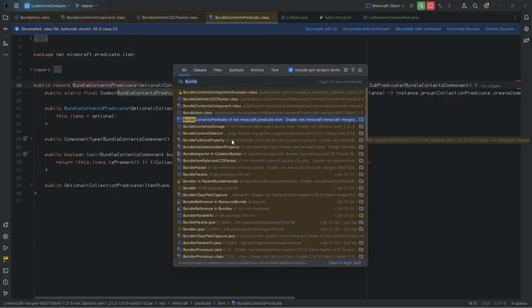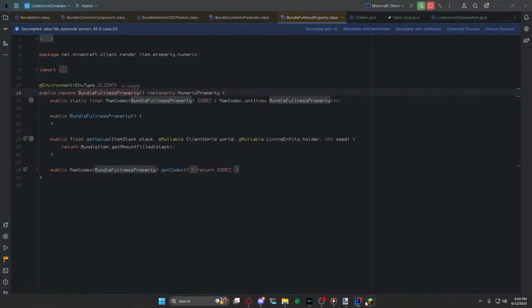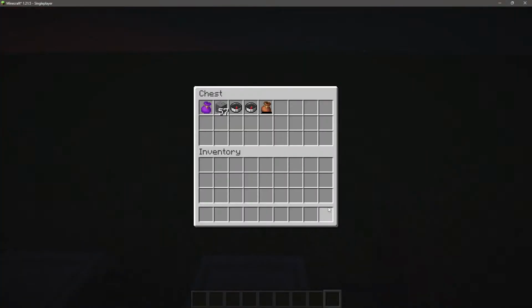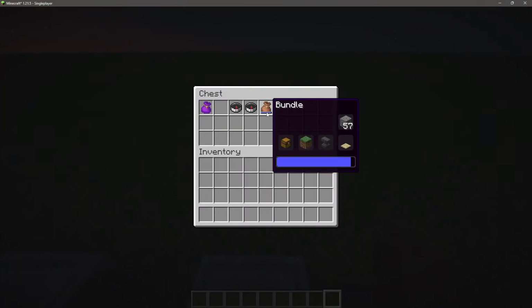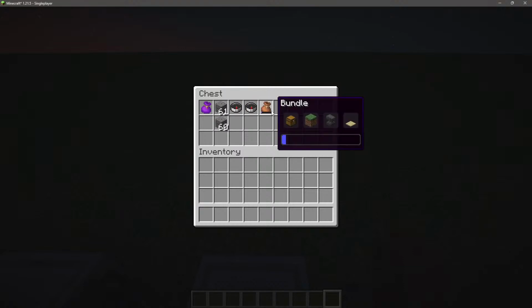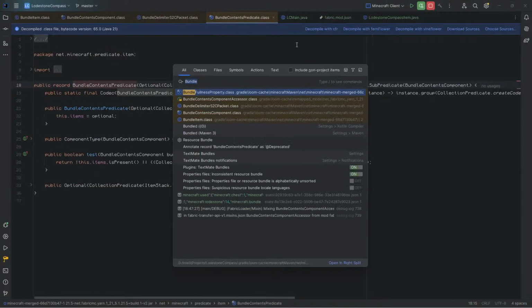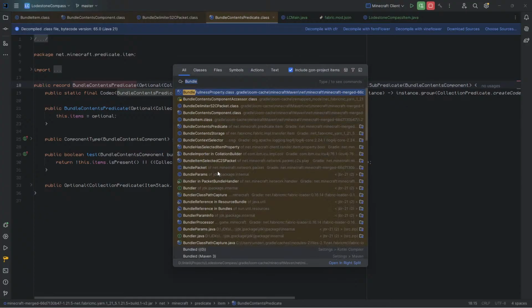So there's content storage, then there's fullness property. Okay, so the fullness property I believe is the thing about this. If I get this, that would tell me if it's full or not. Which is nothing important. I don't need that. Oh, actually, I could use it.